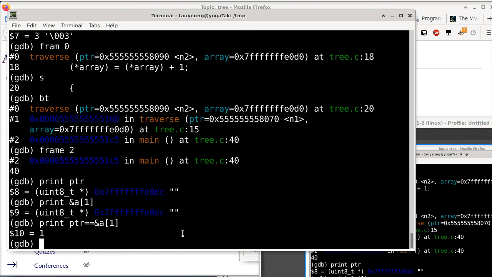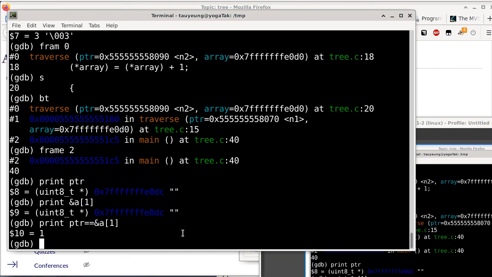So when N4 is done, it will go back to N2. And there's nothing to do with N2 at this point because it is completely done. Now we go back to N1. Because we just got back from the L branch of N1 back to N1, now we process N1, and array would store 5 into the array. Is that okay? And then after that, we'll try to process the right-hand side of N1, which does exist.